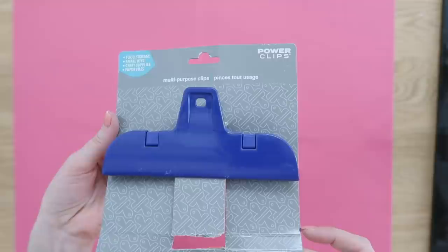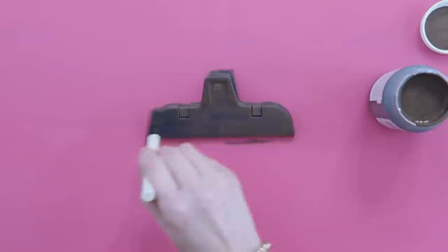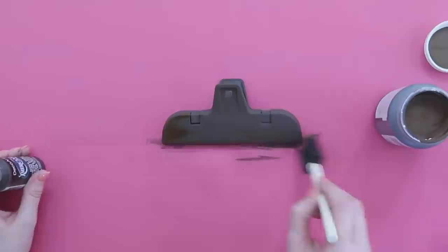And we're going to use this chip clip from Dollar Tree to make the quickest and easiest Easter accessory, but really you could adapt this for any time of the year too. I wanted this chip clip to look more like wood, so I'm painting it brown, one color first, and then coming in with a different color paint to give it more of a variation.